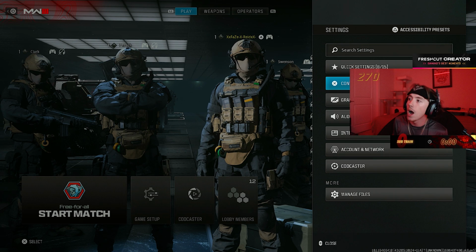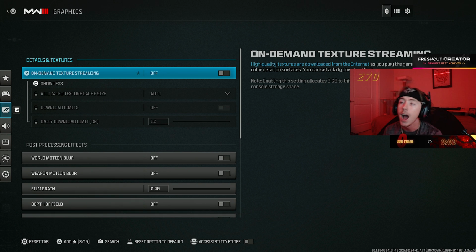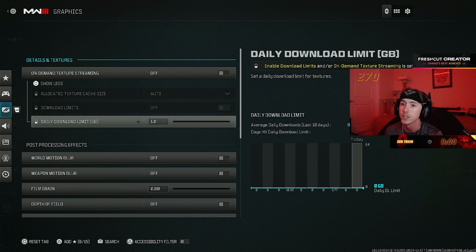Anyways, on to the graphic settings. Most of the stuff is done now. On-demand texture streaming. I've heard that this can cause some performance issues. I personally have never noticed anything with it on versus with it off, so I've got it turned off. I noticed no difference. Some people say it can limit your system's ability to perform at the top level. So whatever, don't want to risk that.